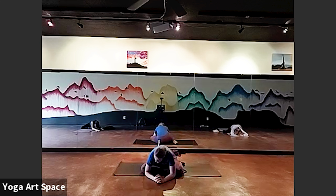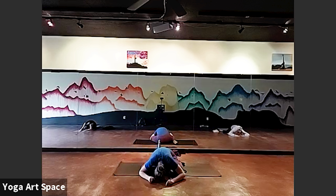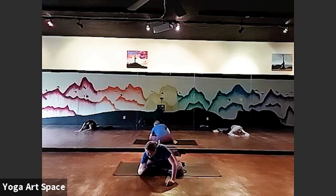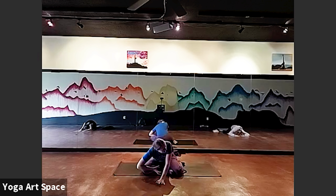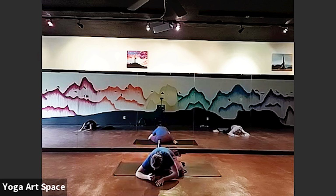Again, any surface area that's on the floor, just release. Sometimes I can make my forehead even touch down. So if you can, that's a great energetic release. That third eye, releasing it down. We tend to have anxiety go up to the upper chakras. So getting those upper chakras to touch the earth can be so healing, so grounding.